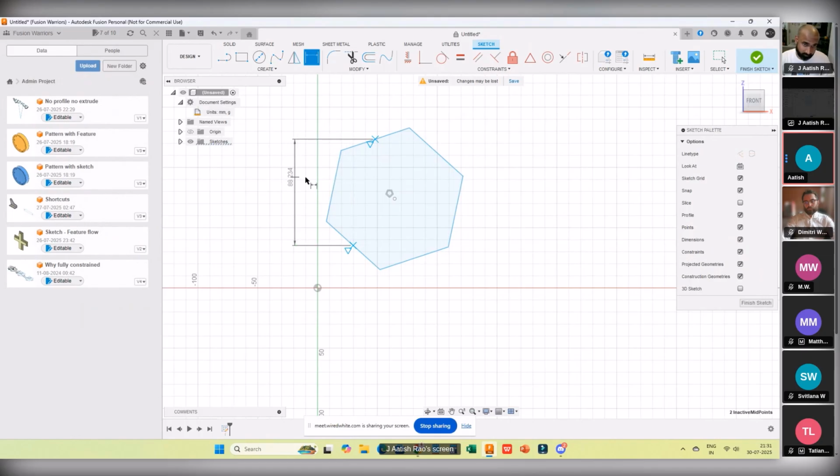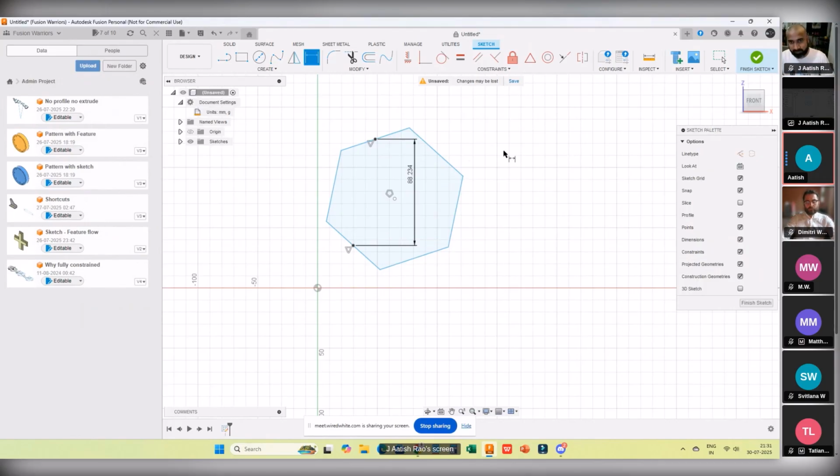You can give a dimension between them. This is done by holding the Shift button on the keyboard and then invoking the dimension command. So this is creating a midpoint to midpoint dimension by holding Shift.